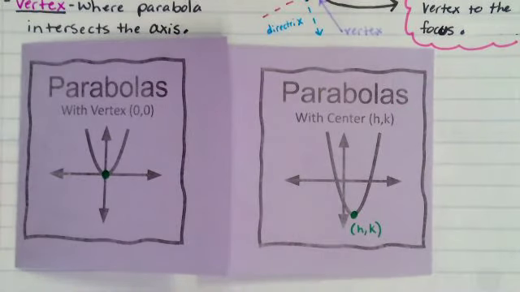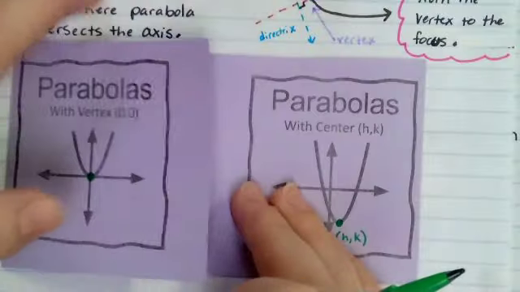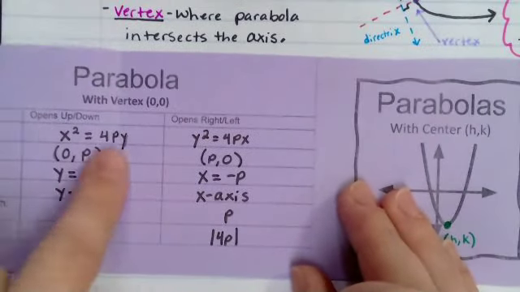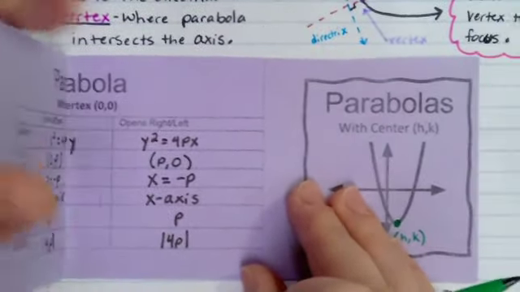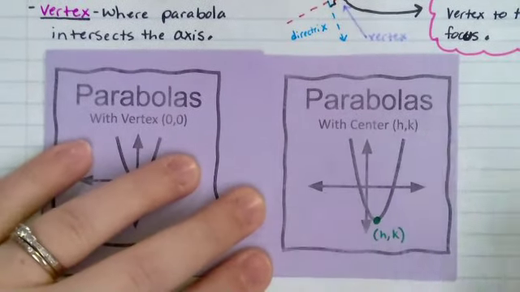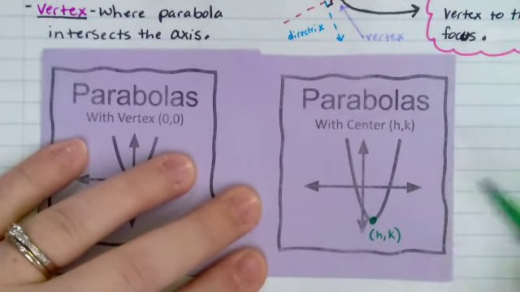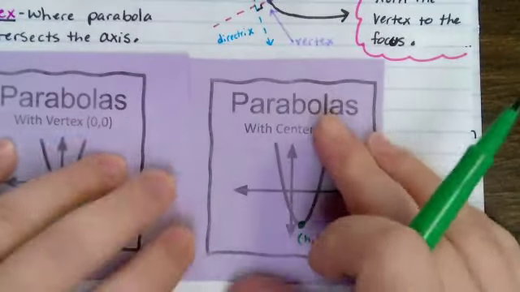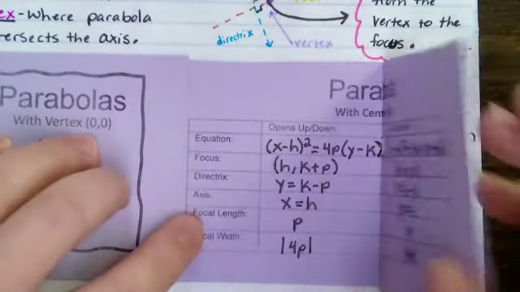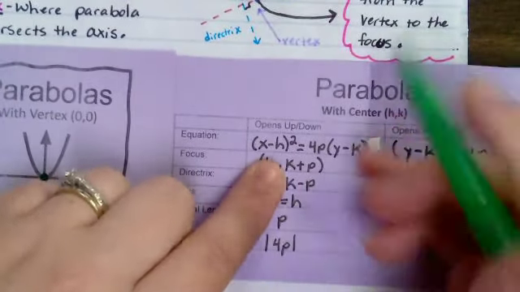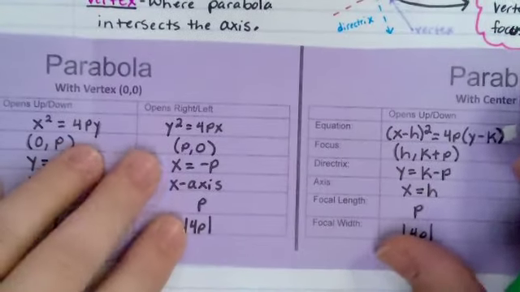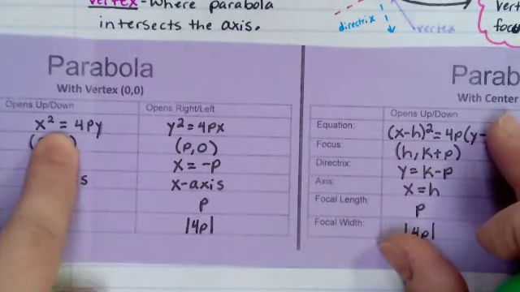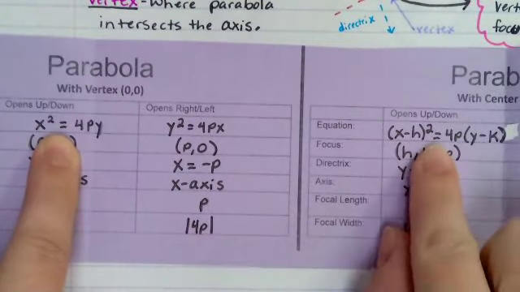So instead of just using plain old x and y, like what we had on these equations, we're going to talk about h and k being our horizontal and our vertical translations. So it's going to look a little different in the equations. Now I want us to look at these side by side for a second, just the ones that go up and down.